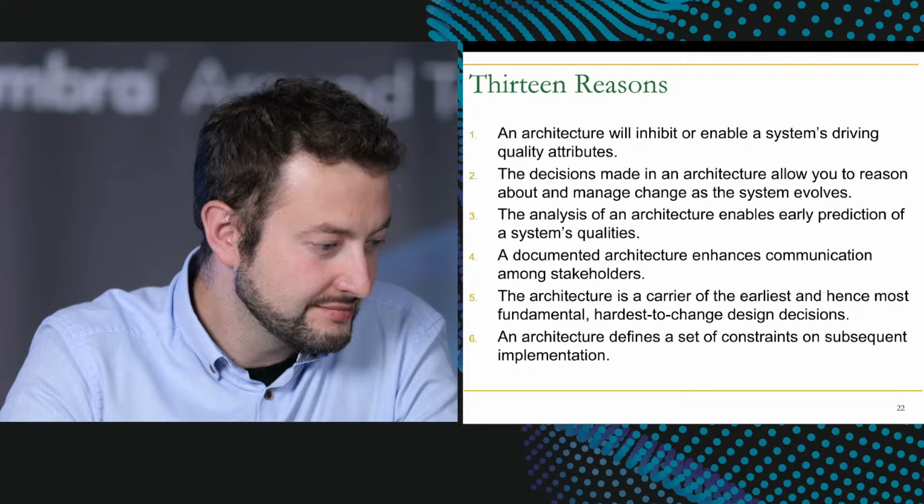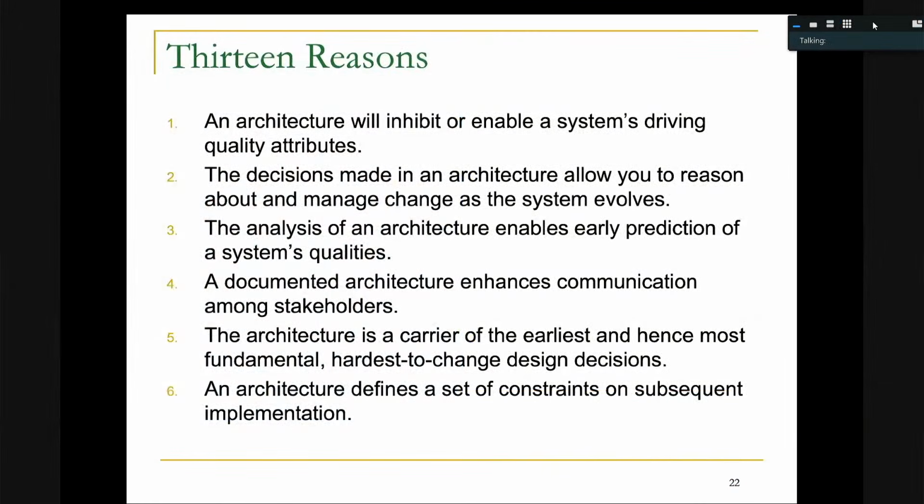So if your system was not designed with some performance requirements in mind, if you haven't architected for performance, it may be at least very difficult to achieve those requirements. If your only answer to meeting your performance requirements is we're going to hack until it's fast enough, then you may not be able to achieve those performance requirements, or you may not be able to maintain them as the system grows and evolves and gets more complex. This is why systems often get retired, because they can no longer meet their quality attribute requirements.